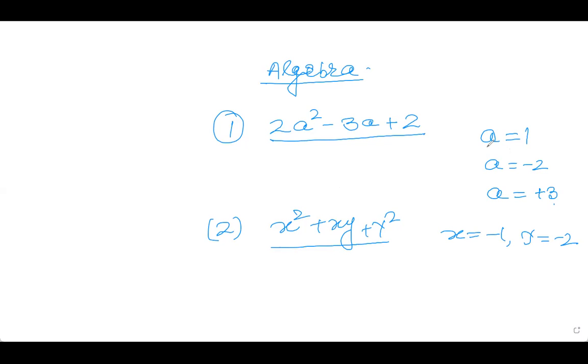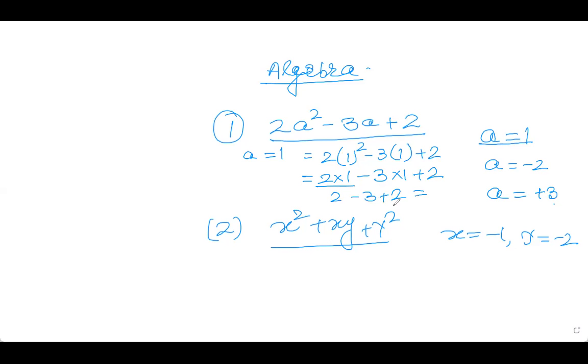In every case, you'll substitute this a as 1 in this expression. So when you put a equal to 1, what are you getting? 2 into 1 ka square, minus 3 into 1, plus 2. Wherever you find a, you replace it by 1. So this is 2 into, what is 1 ka square? 1 ही होगा. Into 1, minus 3 into 1, plus 2. In next step, you follow the BODMAS. 2 होगा, minus 3 होगा, plus 2 होगा. What is the answer? 2 plus 2 is 4, minus 3. 1 is the answer. Correct?